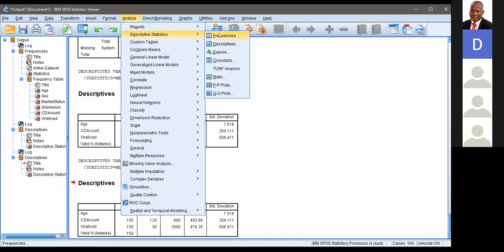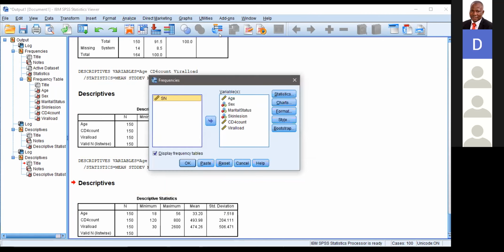And now bring out those variables: sex, marital status, age, viral load and CD4. Okay, we're talking of the quantitative variables now. Yes, so remove the qualitative ones, the categorical ones, sorry. Skin lesion, remove it.